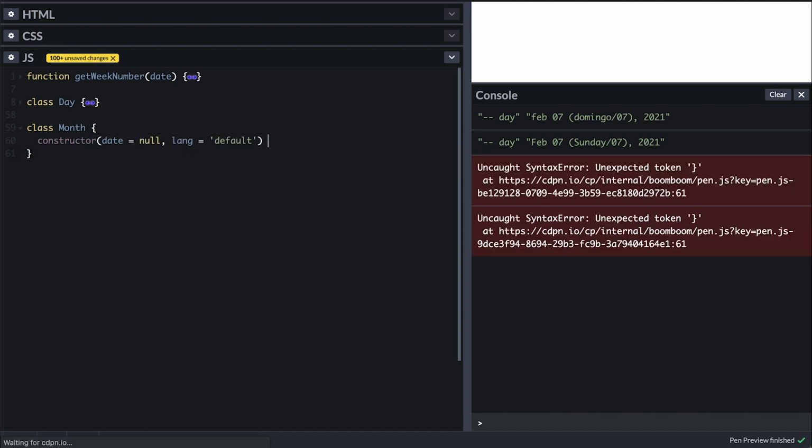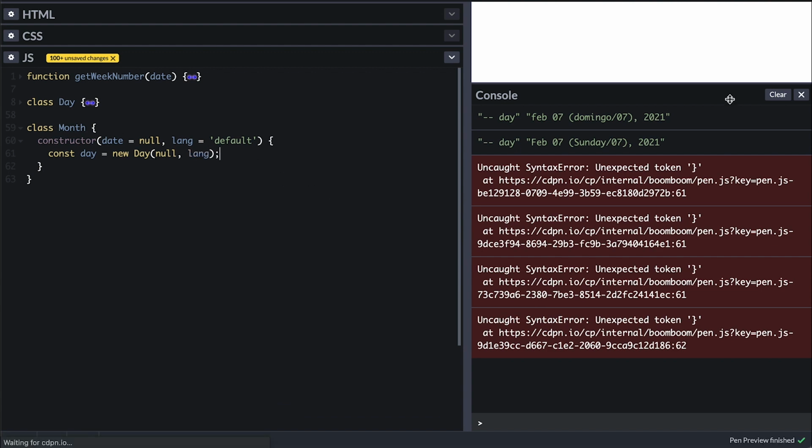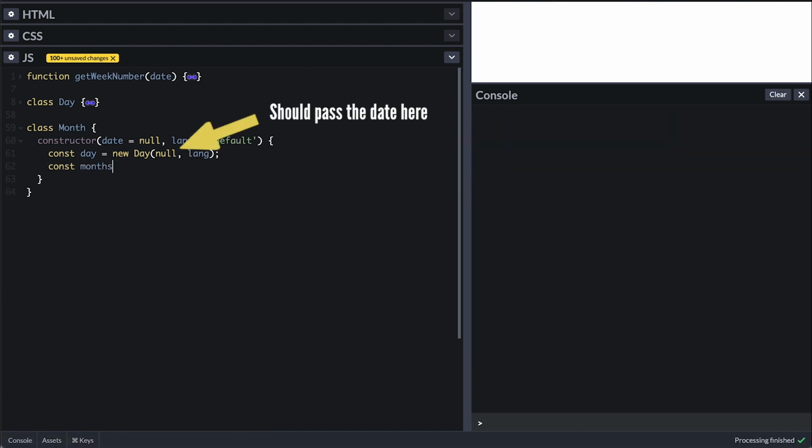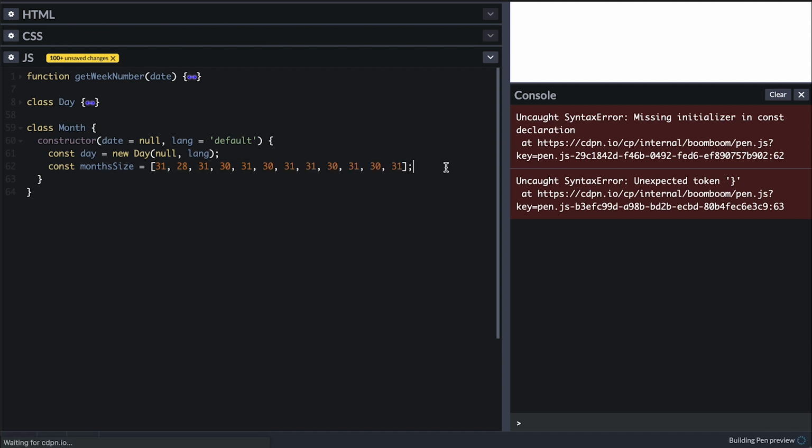It takes the same information to initialize, and the first thing I need to do is initialize the day. And I'll create this array of month sizes, which is a list of 12 numbers, one for each month of the year. These numbers represent how many days there are in each month. For February, we start with 28 and take care of the leap year in a little bit. I'm gonna use the date to populate the month name, number, and the year details.